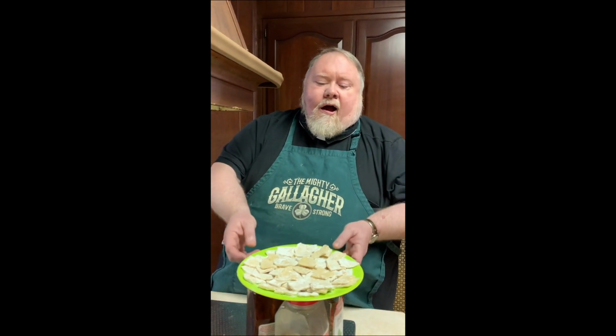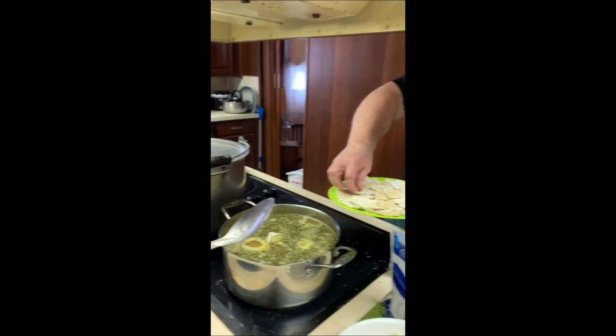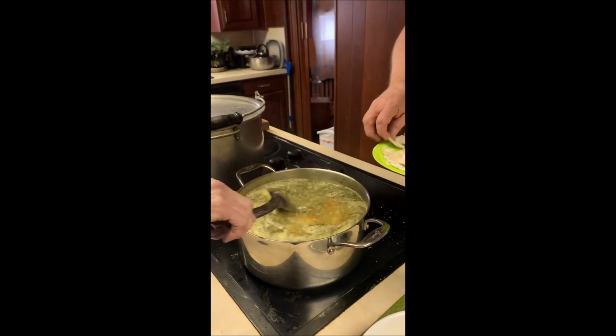When you toss your noodles in, okay, you just have to remember to continue to stir as you do so to keep them from sticking together, okay.